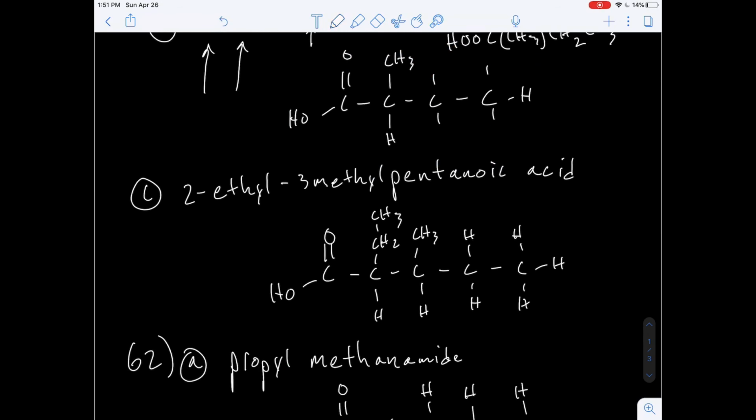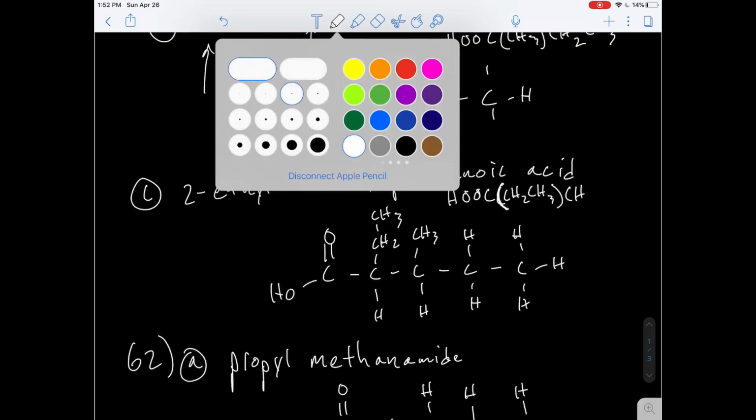And C, what would be the condensed formula for this be? Again, we've got our HOOC, whoops, for this group. So what's going on here? Well, we can write our propyl group in parentheses first. So we've got a CH2, CH3 group. Make sure you can tell this is a bracket, CH2. Then you want to make sure you write out the CH there. And then similarly to before, now we can just write a CH3 in parentheses to show that it's a substituent.